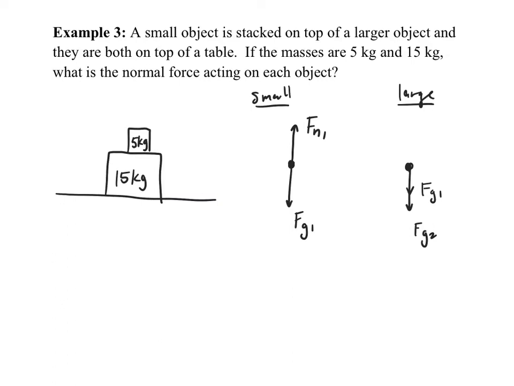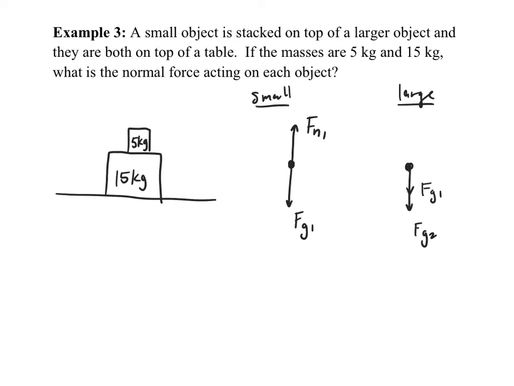Because what are you doing? You're applying a downward force on the poster with the textbooks. It's literally squishing it. That's what's happening here. The 5 kilogram mass is applying a downward force on the 15 kilogram mass. So therefore, we have a second force acting downward.